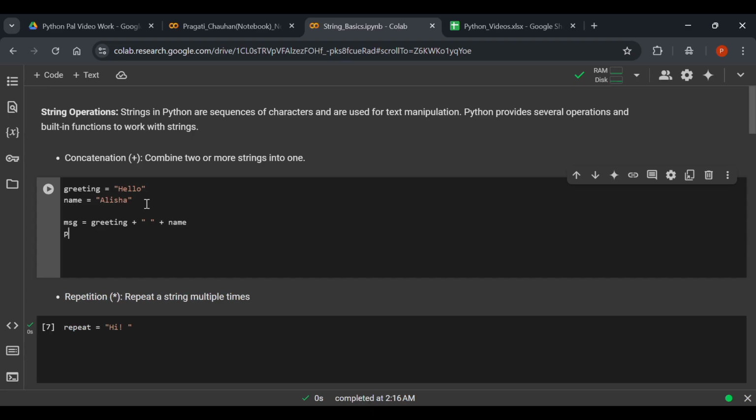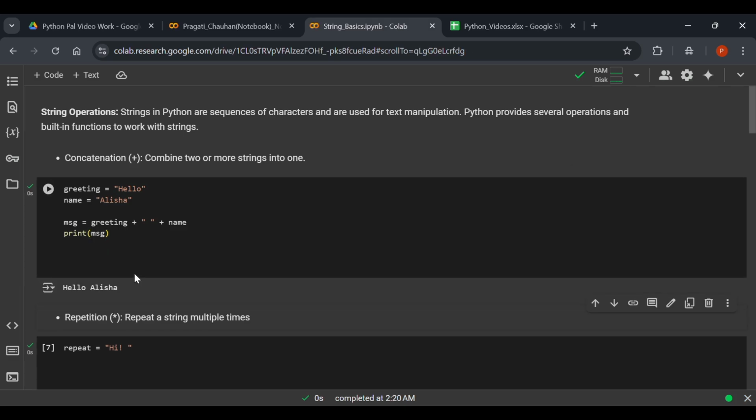When we print the message, we'll see the new string message will combine both previous strings. And when we run this code, we'll see that we have got a new string that is saying hello Alicia.